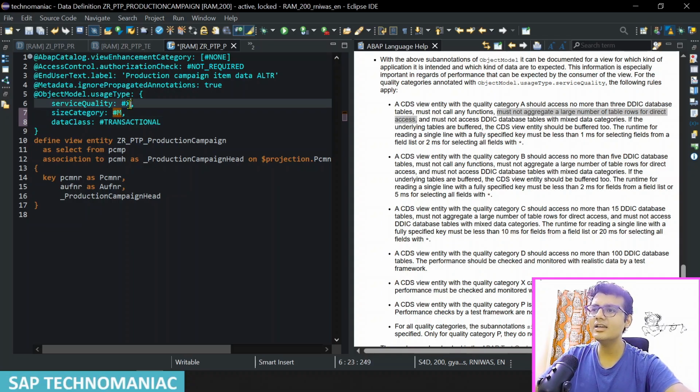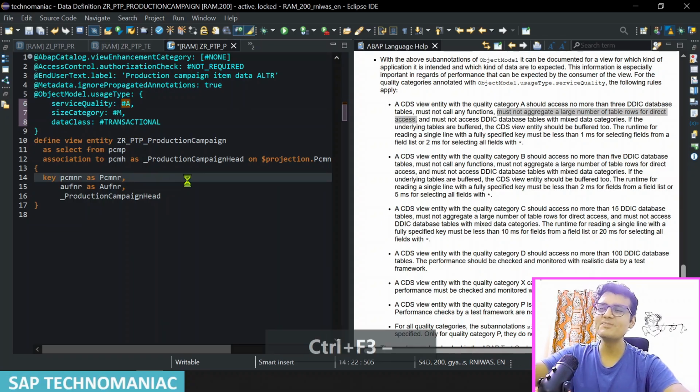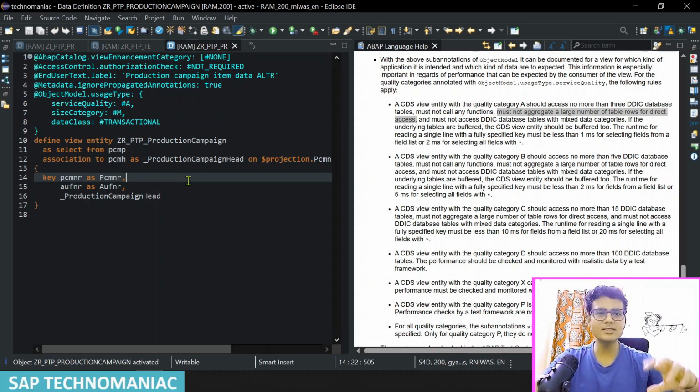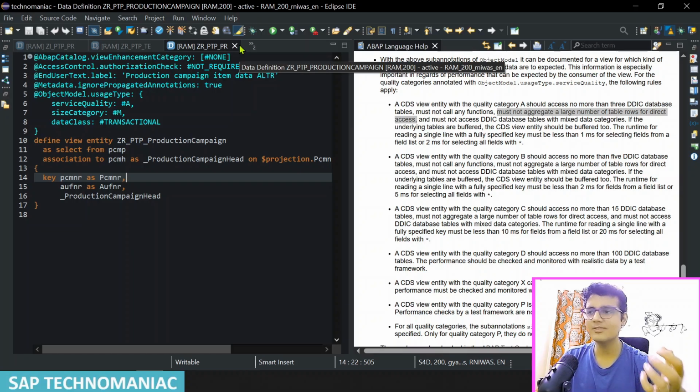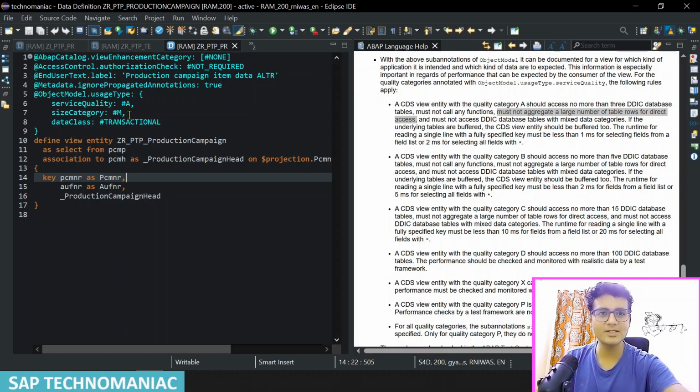And what will be the service quality? Both are transactional tables. I'm fetching from two tables only. I'm not doing any aggregation. I'm just getting simple data. Definitely I will use A only here. There is no other way. Obviously my front end is taking 5 minutes, so I want to improve performance everywhere I can. So I will use A here, so it will perform better, and the database analyzer will give me results fast. If I use X, obviously it will take time.